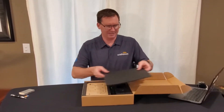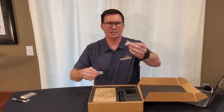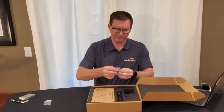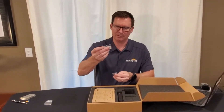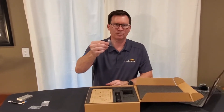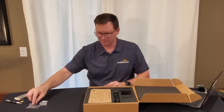Here is the E300. You've got mounting gear if you wanted to mount this router on the wall. You have some feet you can put on the bottom of the device to protect your desk, and you have an incredibly tiny screw which is incredibly important, so make sure you keep that.